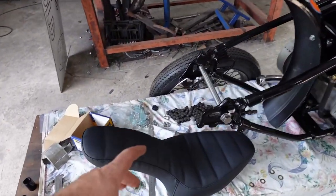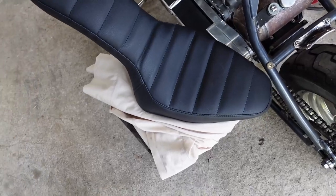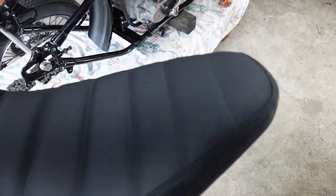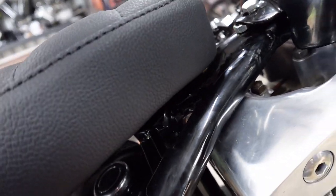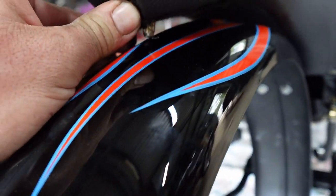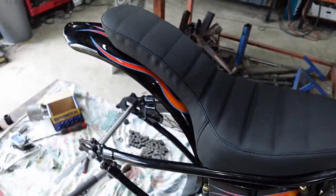All right, now on Dale's bike. I did this seat pan a while ago for this seat. Obviously it takes a little while to get stuff like this made, but this is the seat I got made. Just something nice and simple. Plenty of padding, because this bike's gonna get ridden. And the way I made the seat, just got a couple little pins that lock in so you don't have any bolts, nothing. So the front little pin just goes into its little hole like that. And then at the back here, it's got this little pin that's on an angle. So when you push it into the hole, it just pops in and that's it done. So that's the seat, doesn't go anywhere.